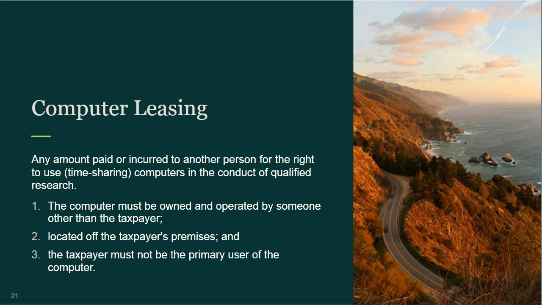Computer leasing. This, for a while, was kind of outdated. It was put into the tax law a long time ago, basically before everyone had their own computer and would go to facilities where they would rent computer time. But where we're seeing it apply now is with cloud computing. It wasn't written to cover that, but just by definition, it does. So if you're paying for cloud hosting fees as part of your R&D effort, then you could take those costs as part of the R&D credit calculation.